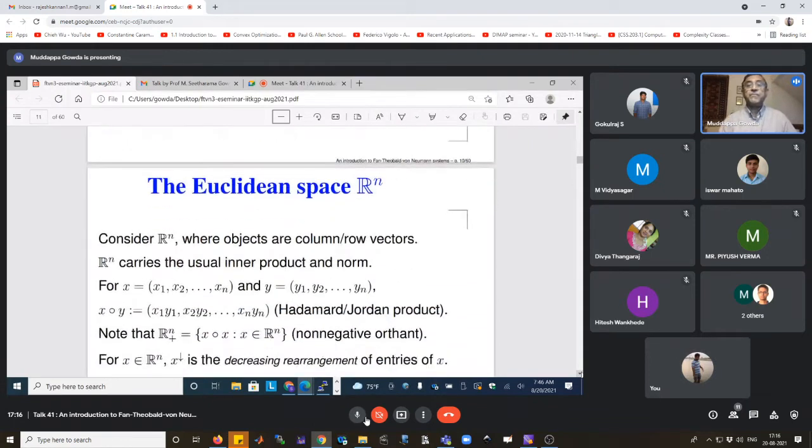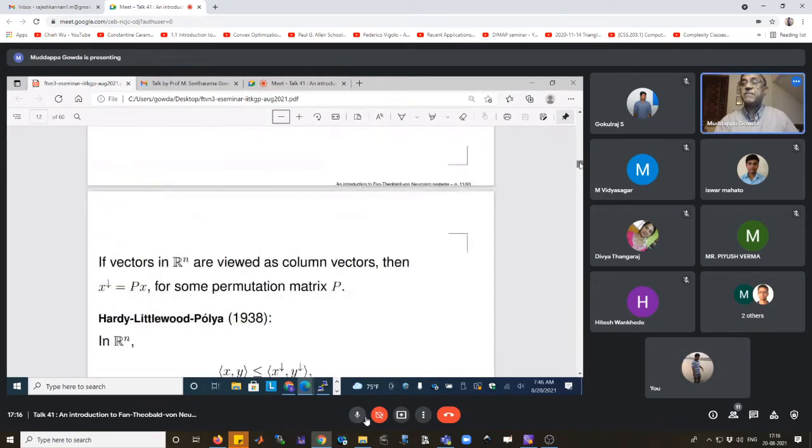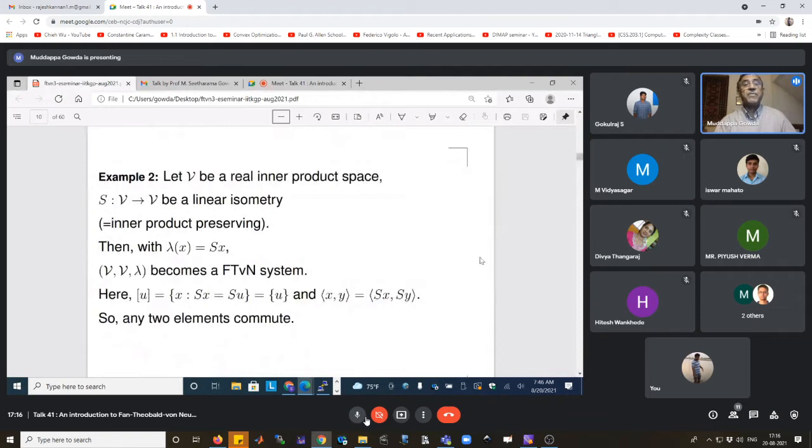Professor Gowda, we move on to some. Yes. What is the multiplication you are considering here in that inner product space? Hold on one second. Now remember, V carries the same inner product in both the spaces. So lambda x is actually linear in this case. Yes. So V carries the inner product. We use the same inner product in both settings. So x dot y is computed in V, Sx dot Sy is computed in V, and they're equal because S is inner product preserving.